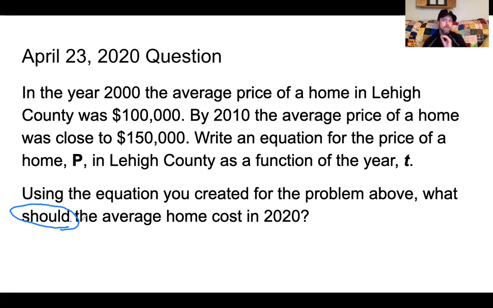So if this function, if this rate of change is constant and is consistent, we should be able to predict what the average cost of a home in Lehigh County would be this year. Now again, this is average price, this is not exact. There are a lot of homes that are going to be more expensive, there are going to be a lot of homes that are less expensive. We're looking for the average price of a home in Lehigh County. And this may change from Lehigh County to Northampton County to Bucks County, wherever. But we're doing this for Lehigh County. And using this equation we should be able to figure out about what the price of the average cost of a home would be in the year 2020.